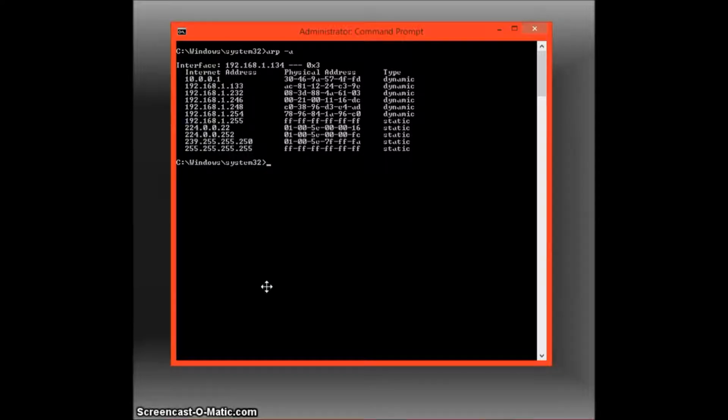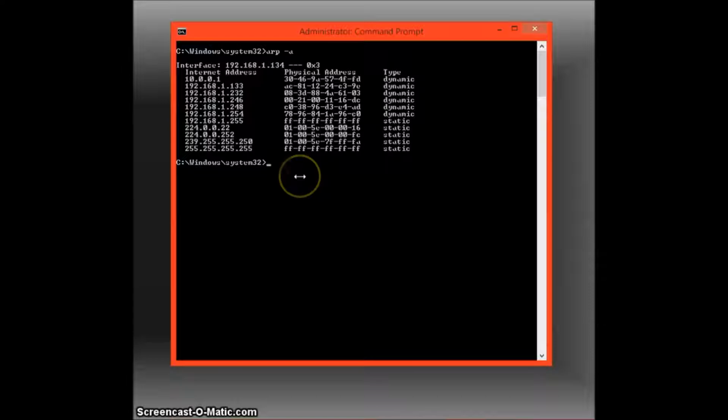Now, what this is important for is finding and identifying people on your network. Whether you have people you want to add to your network, or people that you don't want on your network at all and you want to blacklist them, which I actually have a video on how to do, you can get them off your network. So you can see their MAC address or their IP address. That's basically how you can identify any system, by going into the about settings of it or going into the login of your router. So ARP is very useful for that reason, especially on large networks. You always want to know who's connected, just to keep top security.